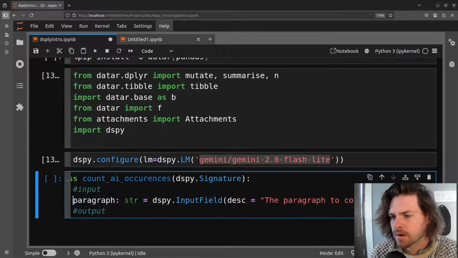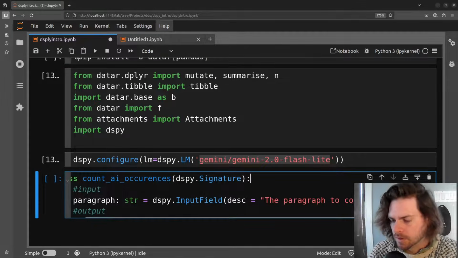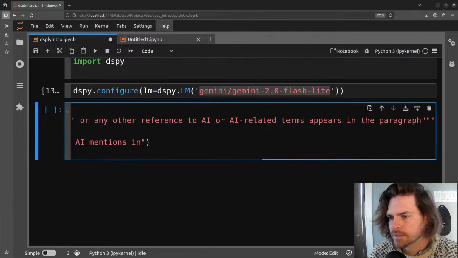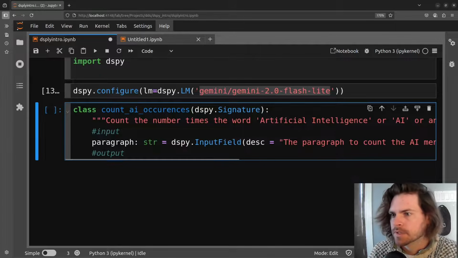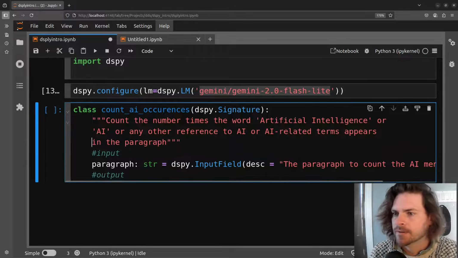Okay, so paragraphs, we'll give it as a string, and we describe it a little bit. So it's the paragraph in which we have to count the AI mentions. We'll also give it some instructions because I want to be clear about that element of fuzzy concept I was telling you about. I need to say that here. Count the number of times the word artificial intelligence or AI or any other reference to AI or AI related terms appear in the paragraph.